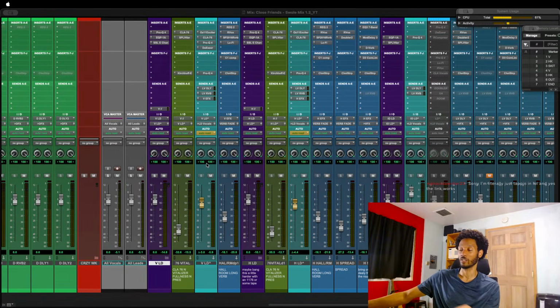They want it to be a certain thing, and I'm helping them get there, adding my input on what I think is best. I'm assuming a lot of other engineers do something similar. So it's not always 'this is my mix, this is how it's supposed to sound.' It's a collaborative way that we got to this, and it's what everybody said they were okay with, because it's mainly what the artists and producers wanted. So I kind of stopped judging. Sorry, I'm just tapping in, and yes, the link works.